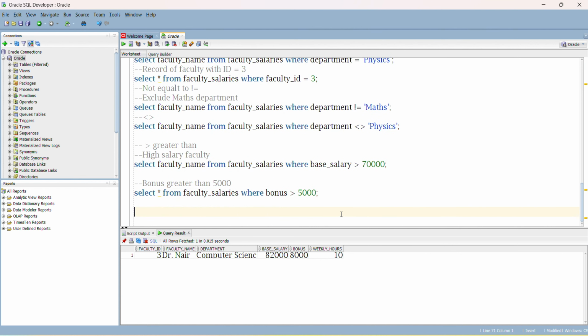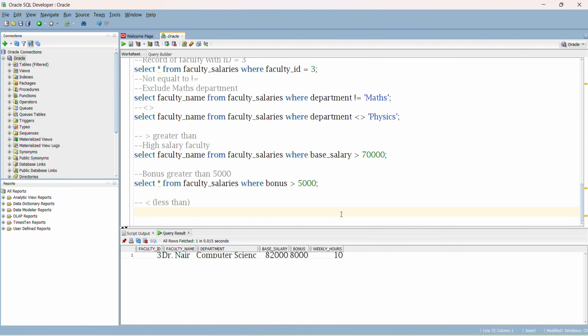The next comparison operator we are going to see is less than. Let's see one or two examples of this. Let's say we want to know the faculty with fewer working hours.